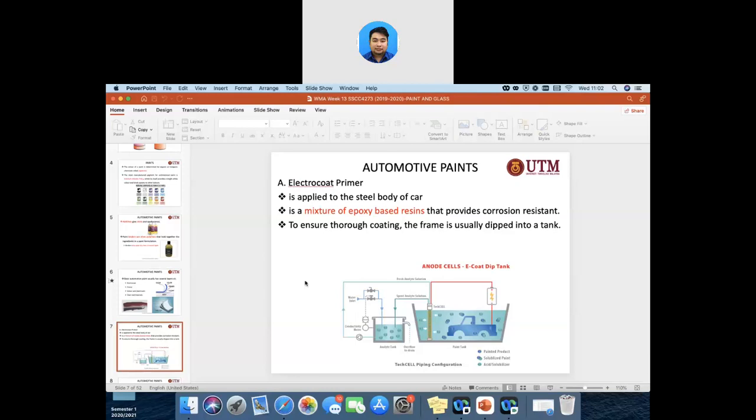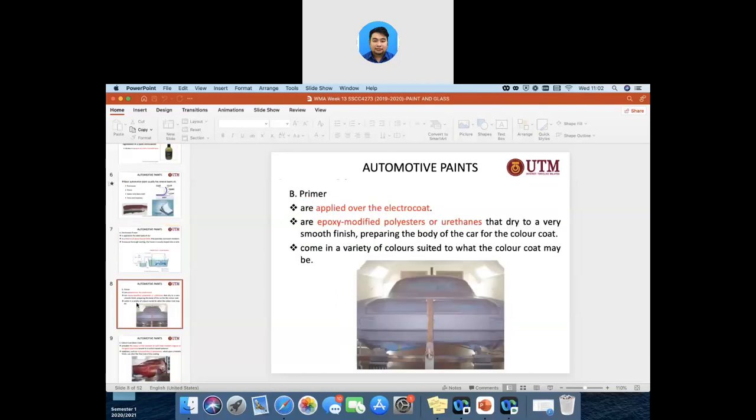So the epoxy-based resin protects the steel of the body from corrosion. To ensure a thorough coating, the steel frame of the car is usually dipped into a tank full of epoxy-based resins. So that's the first layer, which is the electrocoat.